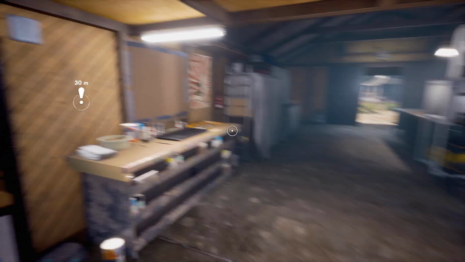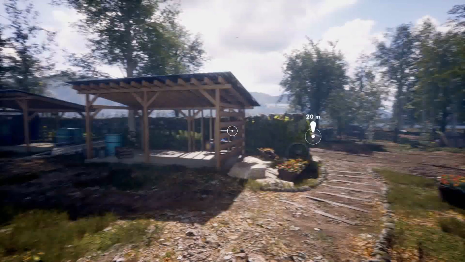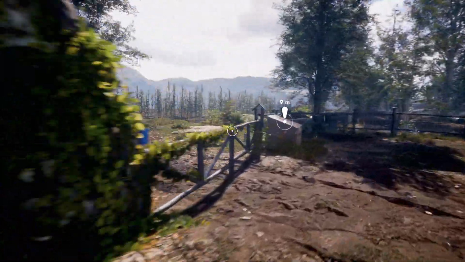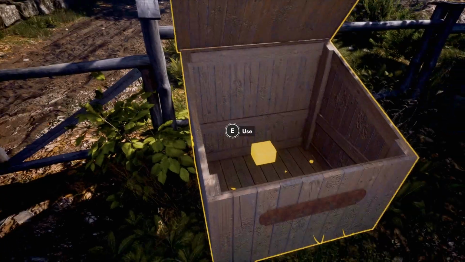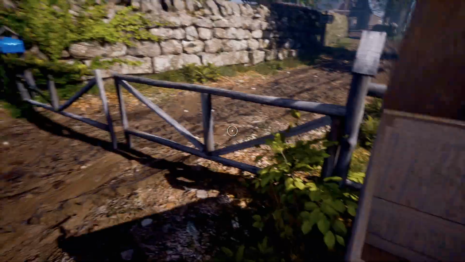I keep pushing escape to leave that, but push E to leave. No, the music! Oh, God! Every day I have to turn that off, because I don't know if it's copyrighted. Hey, give me this jewelry tool. Sewing box. Alright.